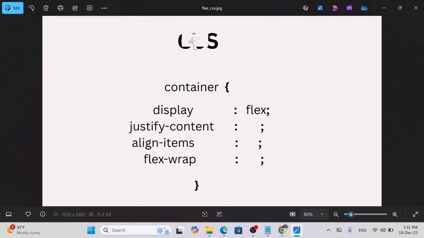And so as you can see on the screen, you can see the CSS, you can see the container. This is the CSS code for styling the container. And in our own case, the container is the header element. And so you style the container element, or the header in our own case, with the property display and then the value flex. Then you have justify content as a property, and there are so many values you can input here. We'll talk about them.